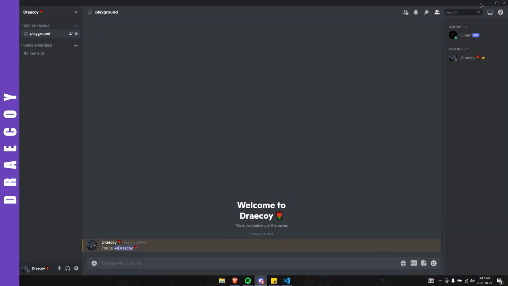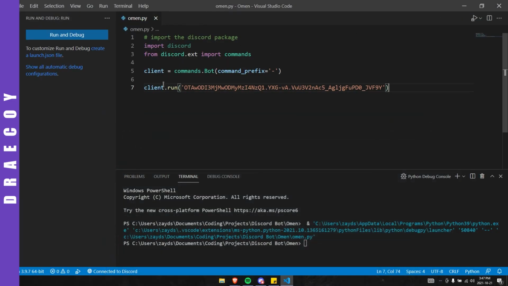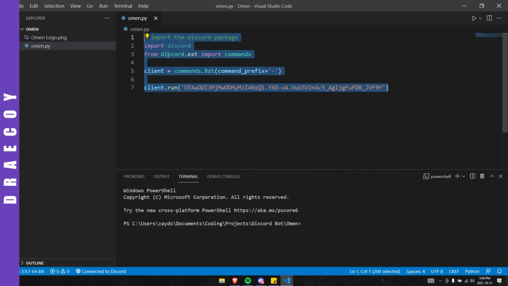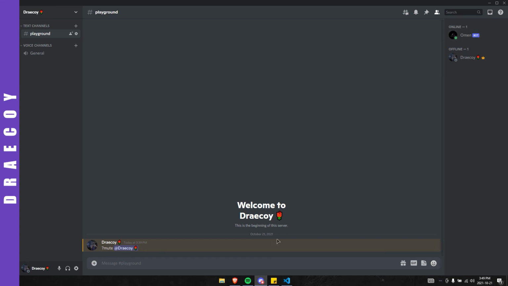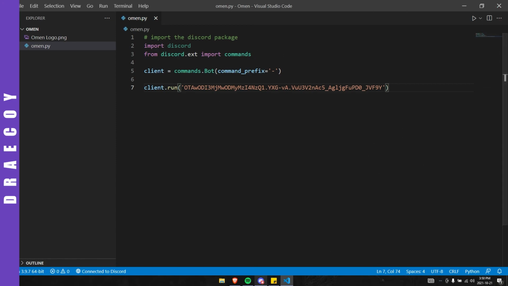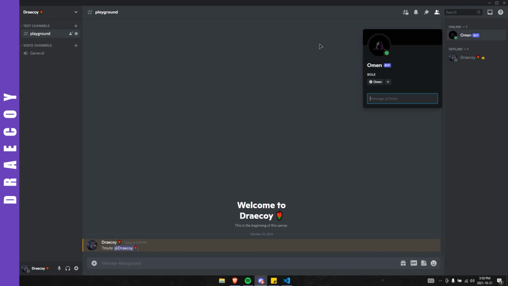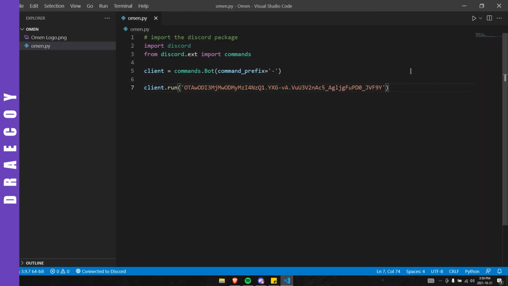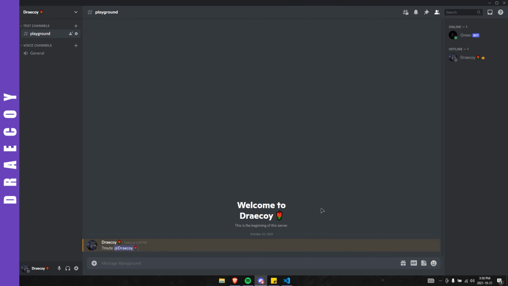Now that we have our bot up and running, all we really have to do is put in more code and actually tell the bot what to do. Something to keep in mind is that when we're using a terminal to run our Discord bot, the bot only stays online as long as our terminal is active. As soon as I close out of VS Code or delete the terminal, our bot will go offline. But with Python, it's really easy to find a way to keep our bot online 24/7. I'll show you how to do that later in a different video.